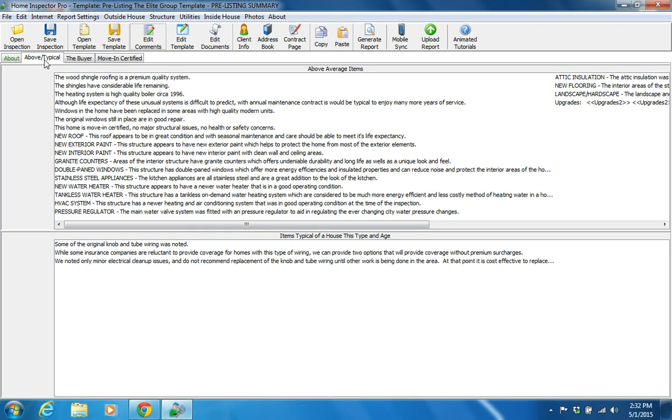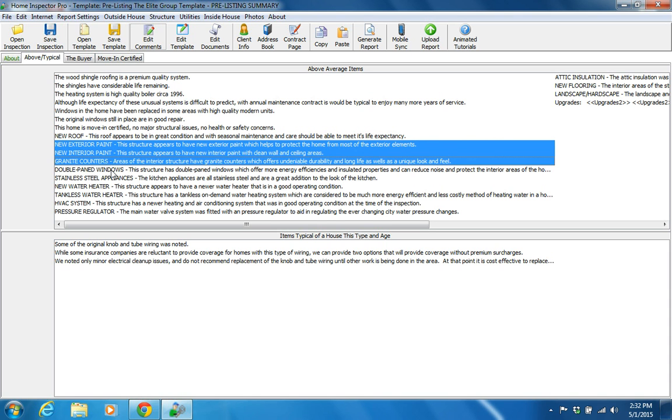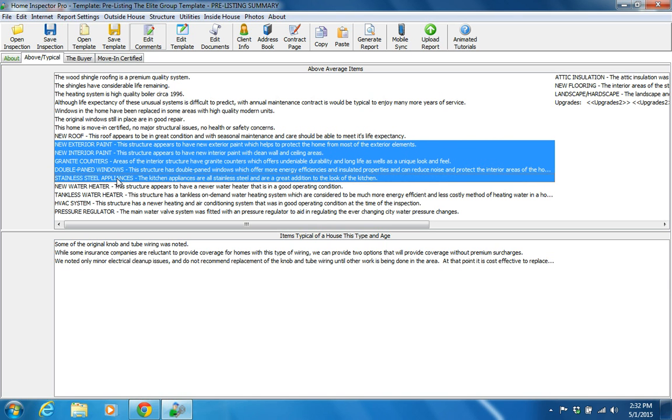There are some items in here that we may or may not use, so again, be very careful when you're going through it. What I tend to do is I look at these ones with the big capitalized letters. They have a new or newer roof, or they have a new exterior paint, new interior paint. I'll select these items: granite countertops, double pane windows, stainless steel appliances. All these items are going to come out on the report, and it's going to look very cool to the listing agent. So only click them if they apply.